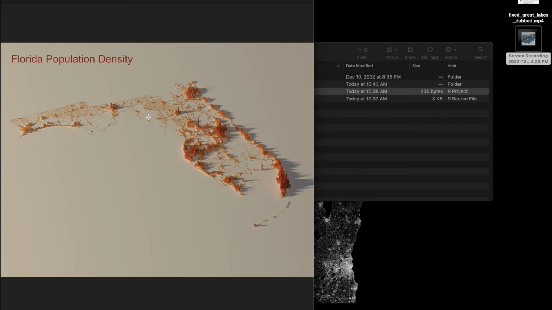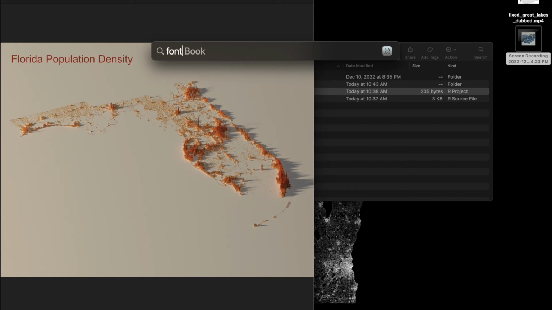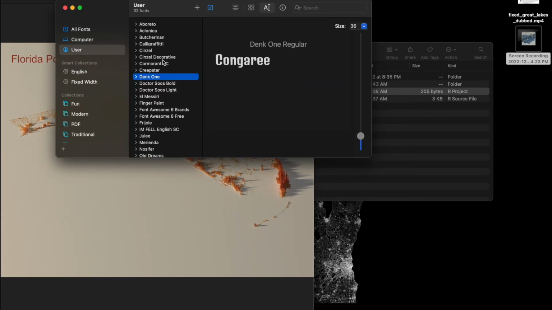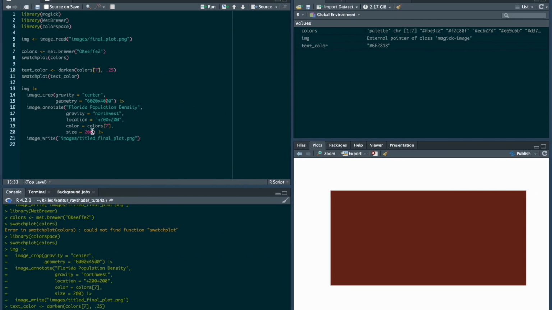I also want to use a funner font than this standard font. So let's look at, again, I'm on a Mac, obviously, but I'm going to look at my font book and see what I have. I've downloaded a lot of these fonts from the internet, a lot of them from Google Fonts, which if you're unfamiliar, Google Fonts, I wonder what that would look like. Rayrender.